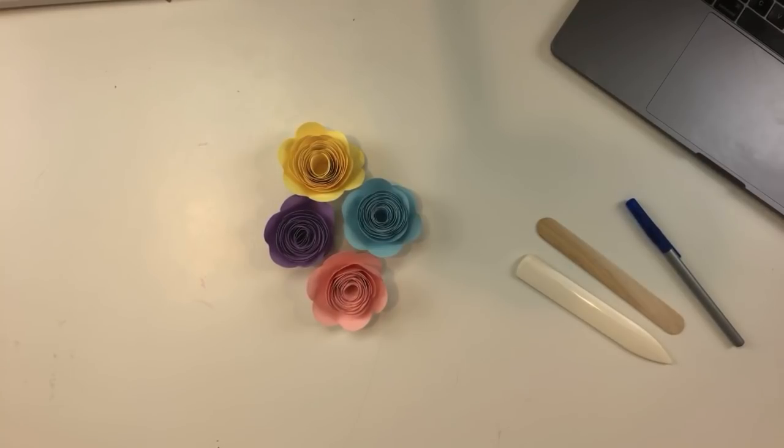I'm going to show you what inking the edges means, because that's going to make it look so much more realistic, especially with succulents.